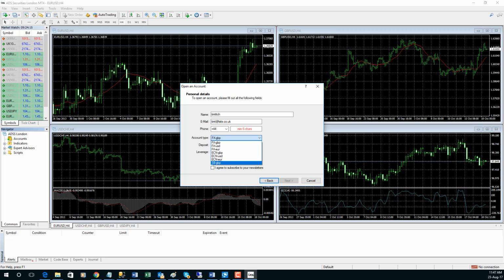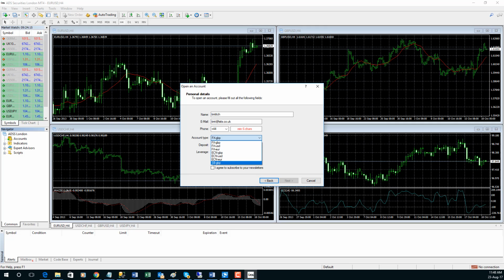So I could set up a spread betting account, I could set up an ECN account or a standard Forex account. So depending on what you're doing and where you are and what currency you want to set your account up in, as I'm in the UK, it'd be GBP. Maybe you want to set up Euro or USD. So make your choice there.